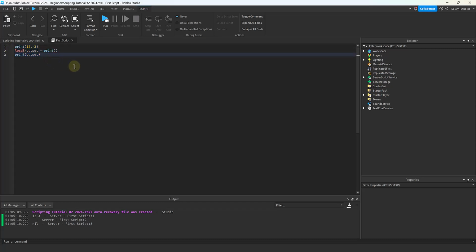Now let's create our own function. As we said, each function has its own input and output. I will show you how to create input for your function and how to have it return a certain output you want it to return. So if you want to create a function, you start with the statement local, same as a variable, and then you type in right after it function. This tells the computer that you want to create a function and not a variable, and then you name that function. In this case, we want to create a function called add.